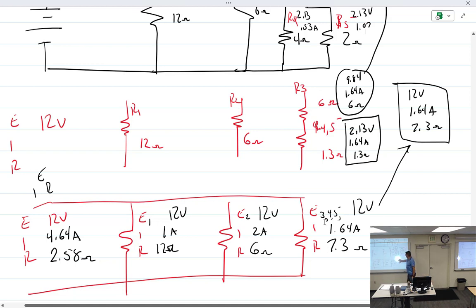Yep. So this right here, 12, 1.64, and 7.3. Brought it up here. Mm-hmm. Okay, this is the total feeding into this. So what is constant through a series circuit? Amps. 1.3 is a given, right? Ohms. Okay, yeah. And 6 ohms is a given, right? I'm on. Got it? Yep. So if I know those two things, because we worked it going this way, then we have to work it back that way. You only get so much information this way, then you get so much rest of it going back up. You got to go both ways.